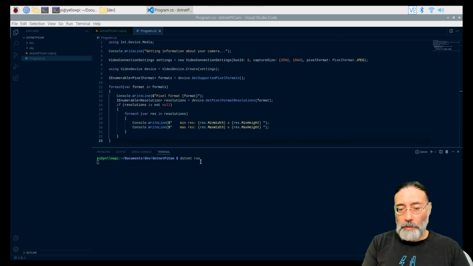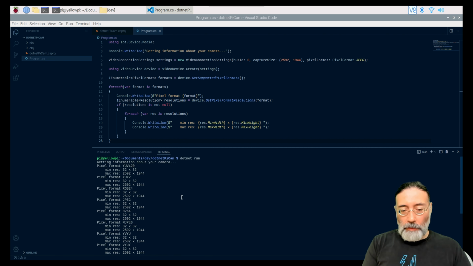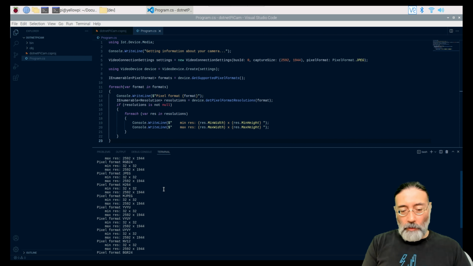Taking a little bit of time to compile. And there we go. So it's quite a big list, and you can see all the different formats. So it's getting information about your camera, and it looks like most of the formats, the minimum is 32 by 32, in fact all of them, and the maximum is 2592 by 1944.